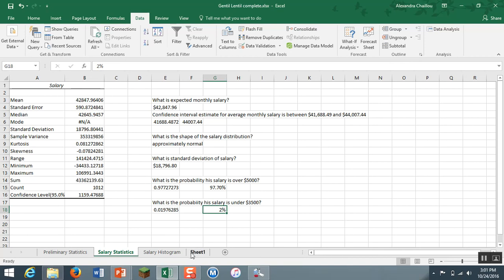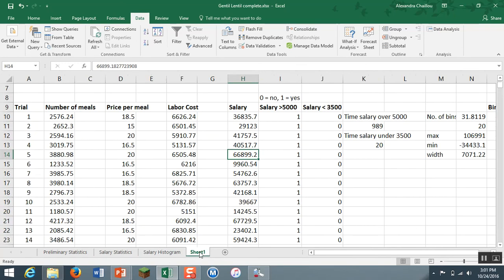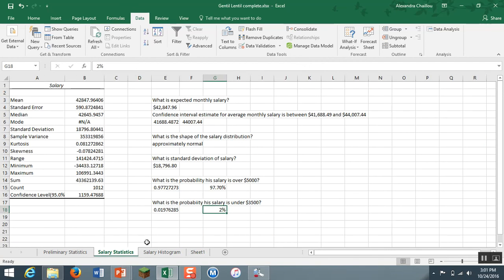So now that we have all of our answers here, I'm going to make sure that once again I save this in my complete file. I don't need to save a new copy because I haven't done anything, but I'm going to save that in my complete file. So remember, as you work these problems, to save before you fix your data values and then save after you fix your data values. You want to make your recommendations, again, not based on the individual data values that we see in our trials, but on our summary statistics and on the shape of our data. We answer our questions and make our recommendations.